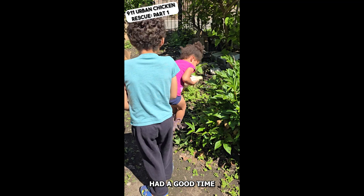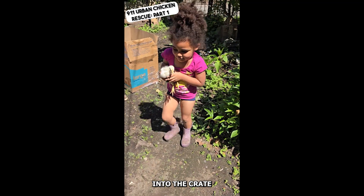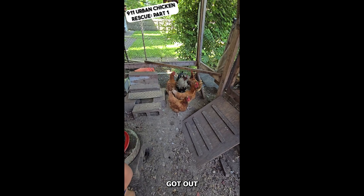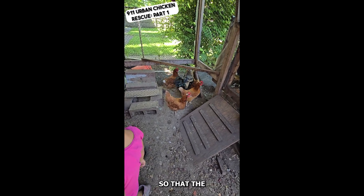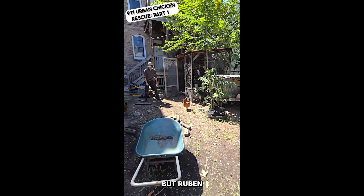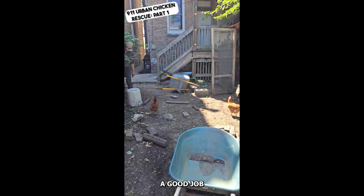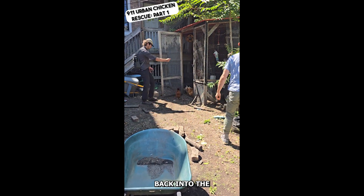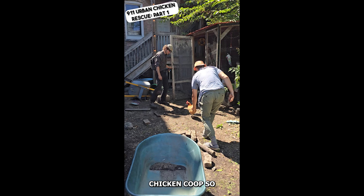The kids really had a good time putting the chickens into the crate. The big adult hens got out, so we didn't keep them in the crate so that the big chickens won't attack the baby chicks — it's just a way to protect them. Reuben and Aiden were there and did a good job helping us get the chickens back into the coop.